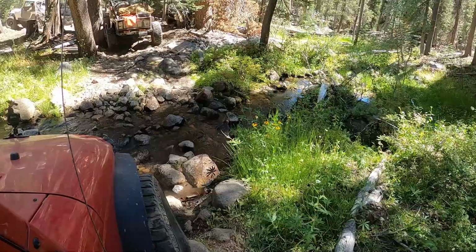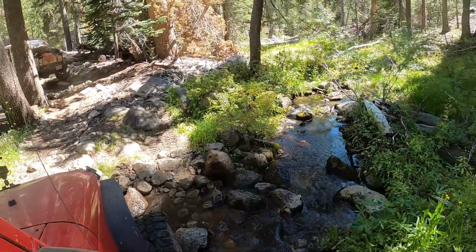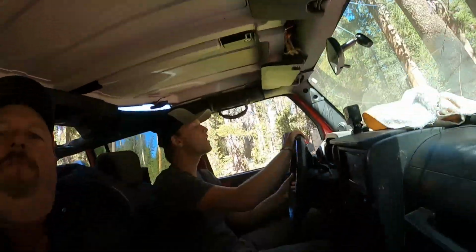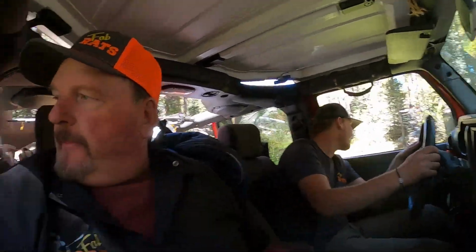Sweet. Here's my ride. So small they hold trout. You think so? Yeah. I bet I could catch a trout in that stream.